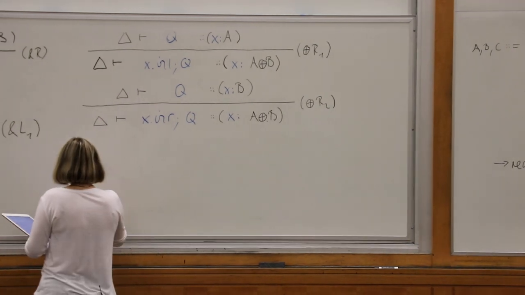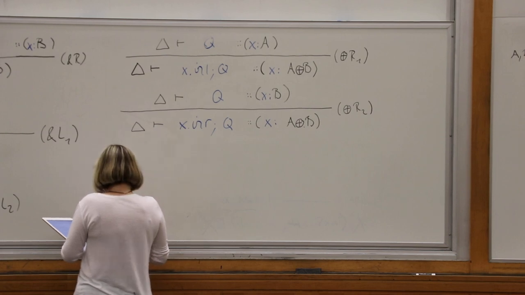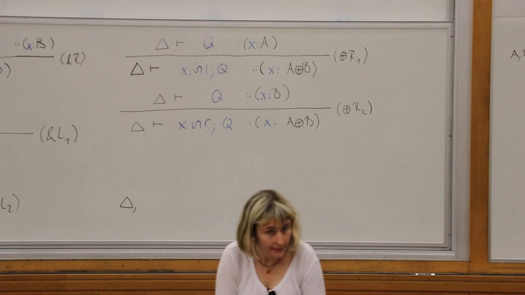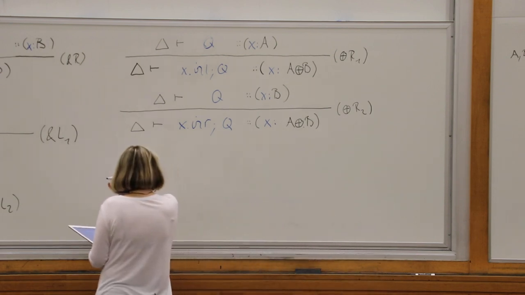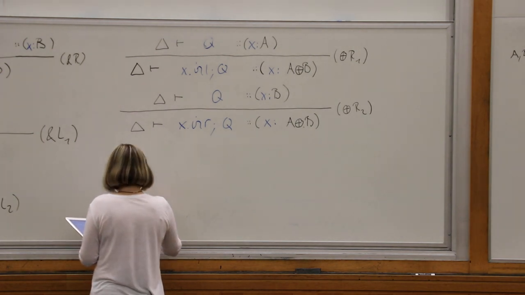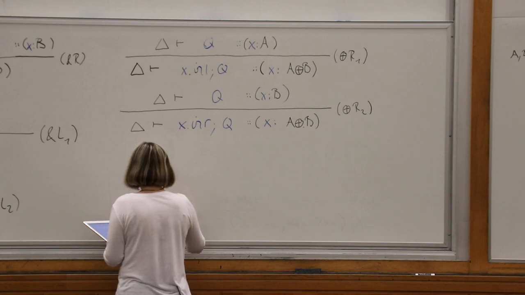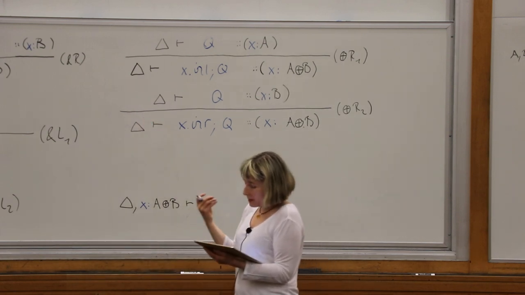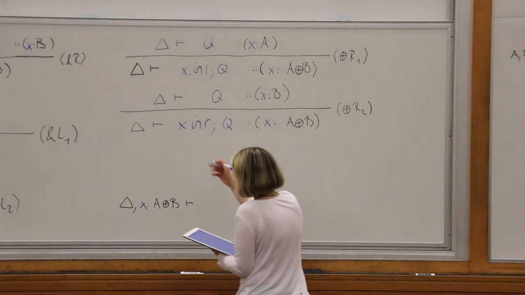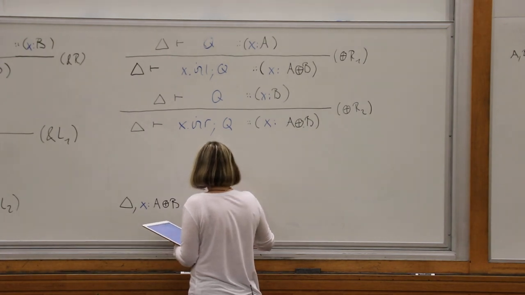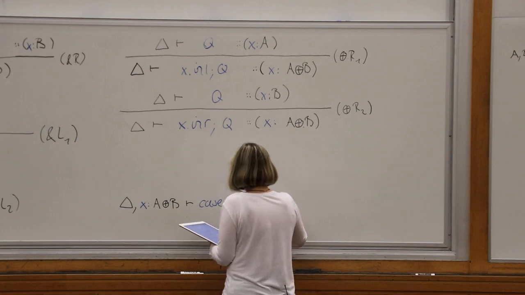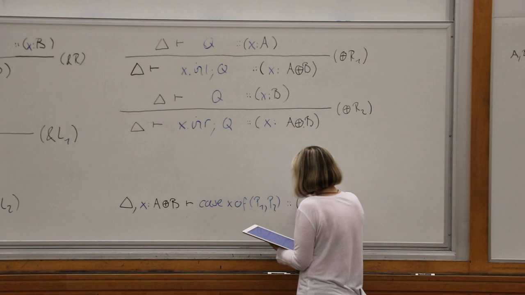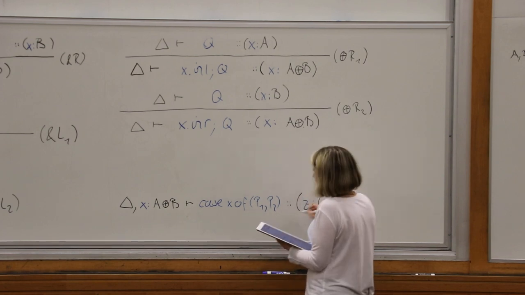So again, here we are a client. Where did I put this? The blue. I'll write it down right away. So here I have an X, I offer A plus B, and then of course we can reuse basically the same idea. So we use the case. We do a case X of, and then we either do P1 or P2. And we offer along our channel C, A C.